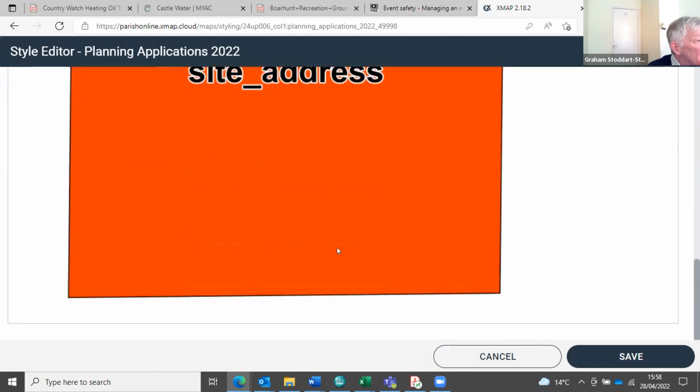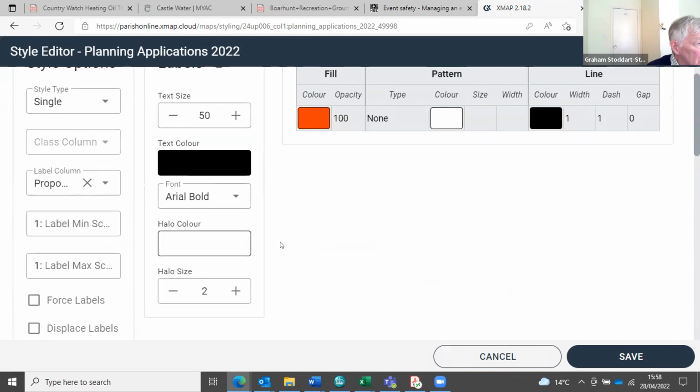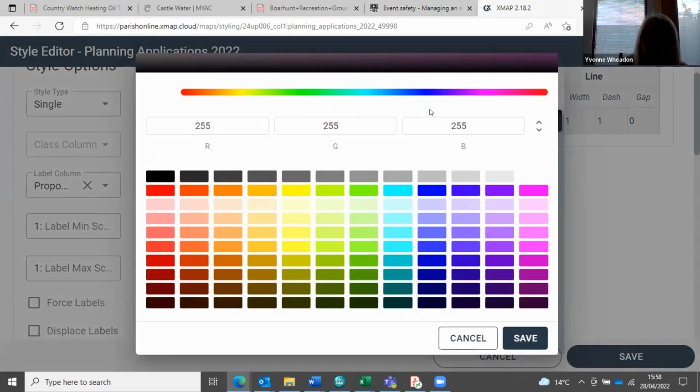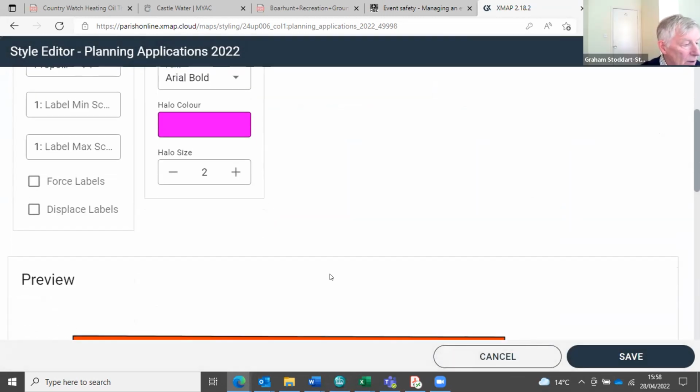That's strange. Isn't that weird? Did you click on save or did you click on cancel? I think you clicked on cancel. No, I definitely. So I've put the pink. Yeah, so it's coming up there. And then go down, there's a save there. There you go. That's it. It's there.